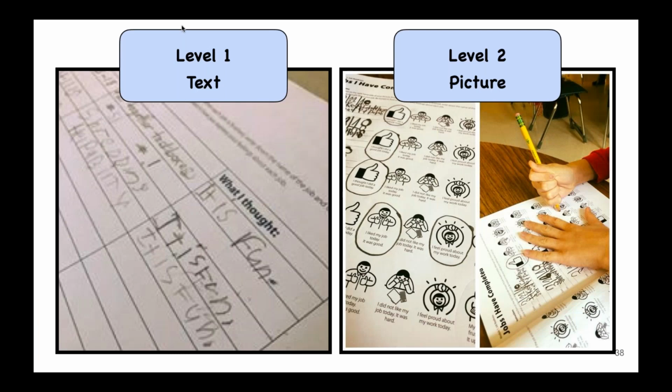This is an example of 2 ways with the program that you can present reflection. One is a simple write it in. You can use your sample sentences for level 1, but level 2 has picture support. You can utilize these different visuals to help individuals point and say, oh, I thought my job was good today. You can circle it and write their response, or they just circle it and you can leave it at that. So it's a really nice way to support visually how they felt and also give all individuals a voice.